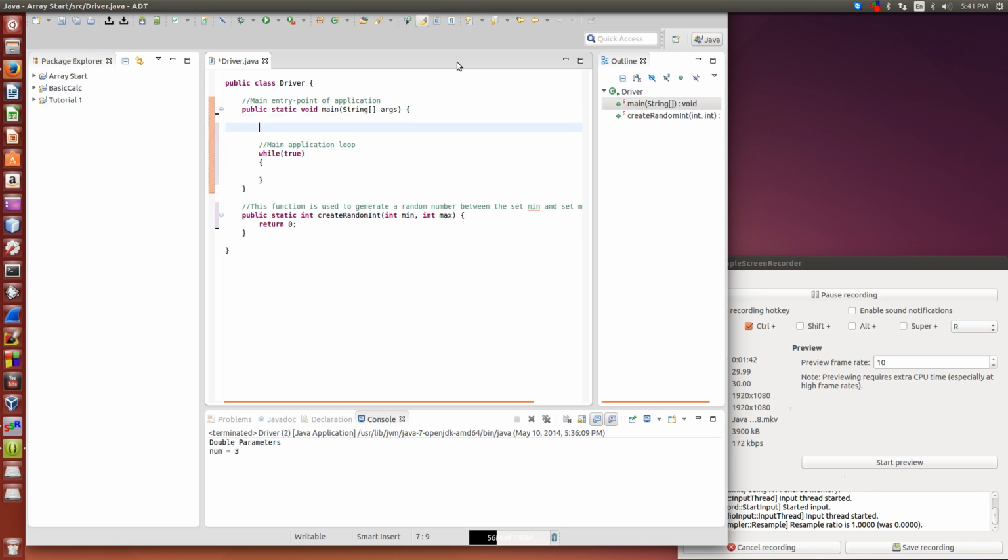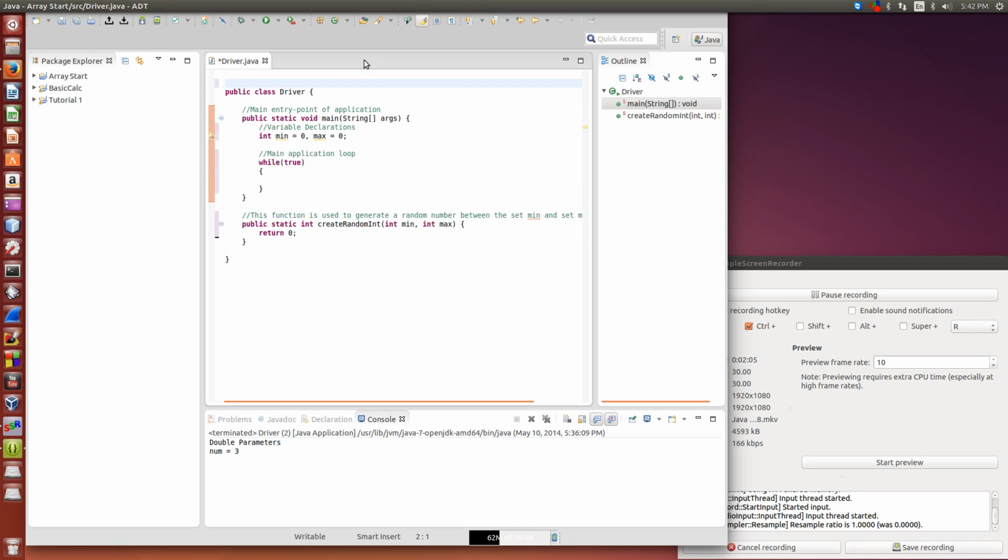Then just above the main application loop, we're going to do some variable declarations. We're going to have int min equals 0 and max equals 0, and we're going to prompt the user and store the minimum value and maximum value in there.